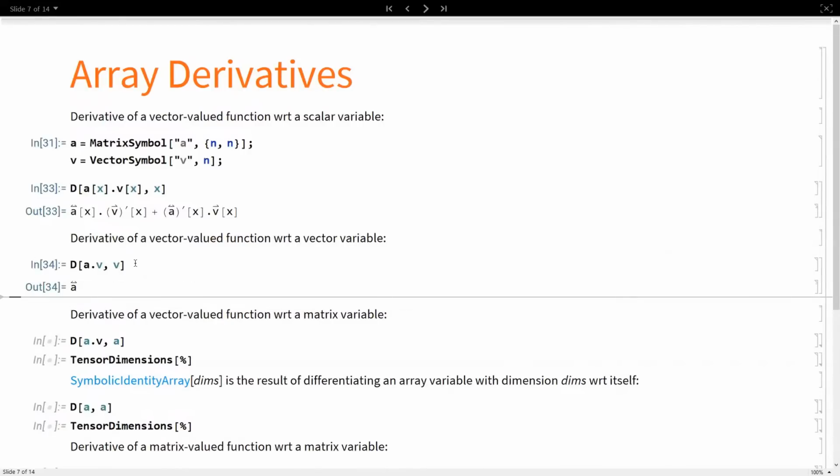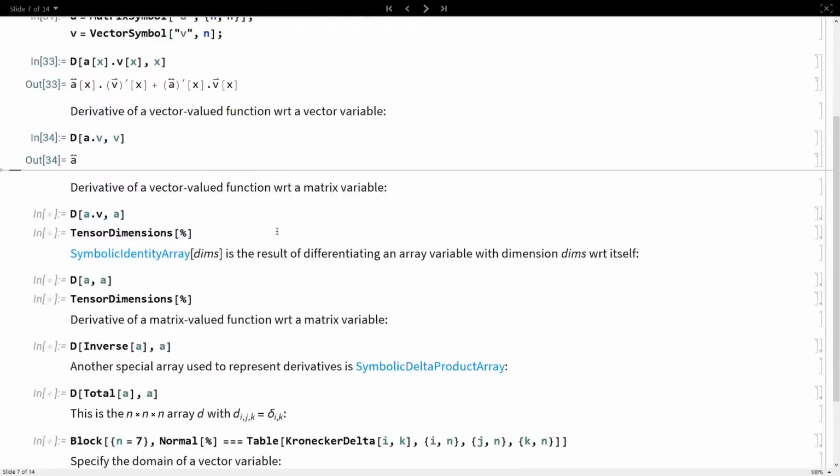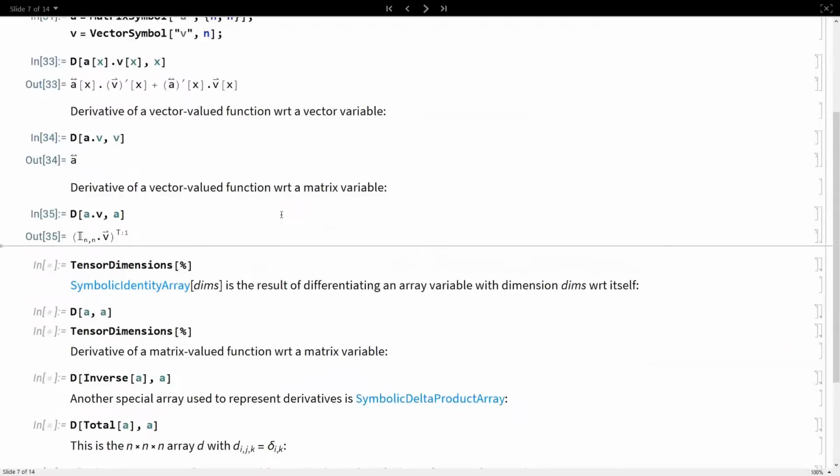The result is the matrix A. And the derivative of the same function with respect to a matrix variable now. So it's a symbolic identity array dot vector V. And this is a new transposition format.